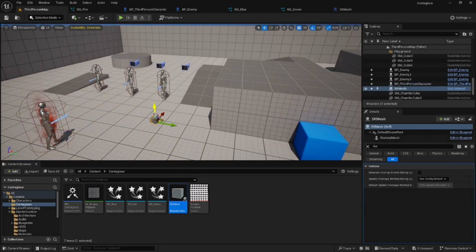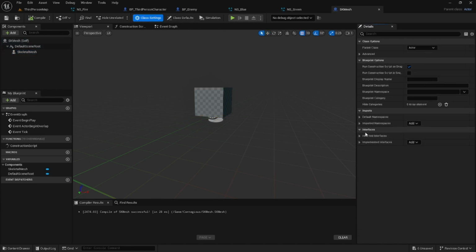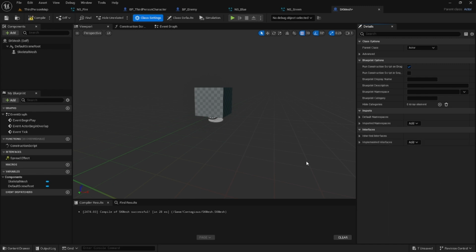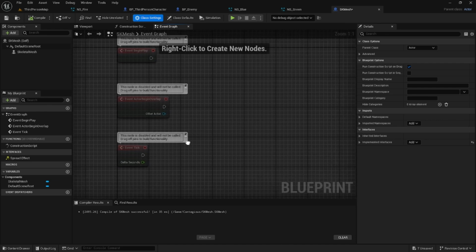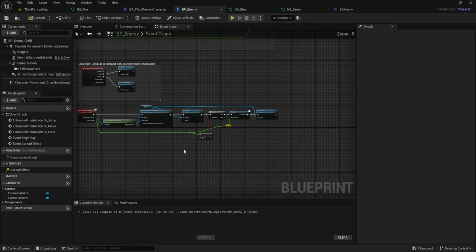If I pull this cube out and open this up, we need to go ahead and implement that interface. So really the best thing to do would be to create a parent and then just make children, so you don't have to go and redo this every time. But for this, since it's not just a character, we'll do this a little differently.